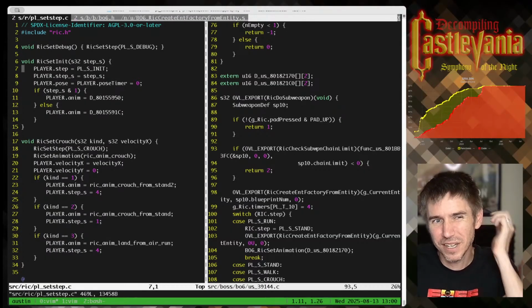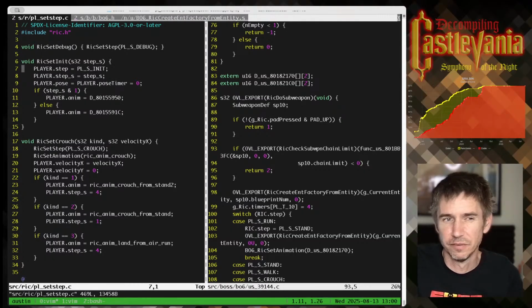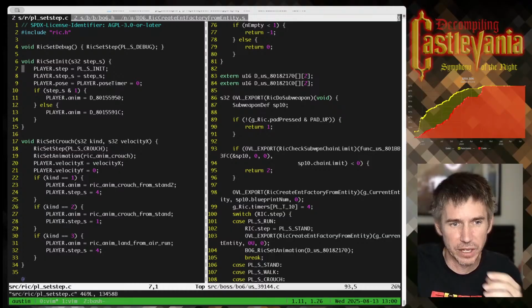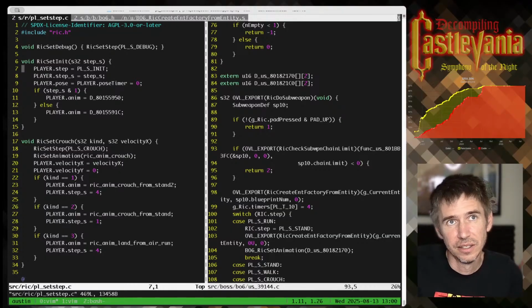So the names of these files, the names of these functions are all variables, things like that. They're all things that we have to come up with. Occasionally, we'll find something that hints at a symbol name, or if it's something from the PlayStation SDK, a lot of those symbol names are in the binary. For the vast majority of the Symphony of the Night specific stuff, we don't have symbol names, so these are things that we've come up with. Same thing with the file names.